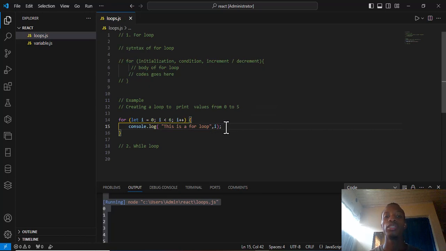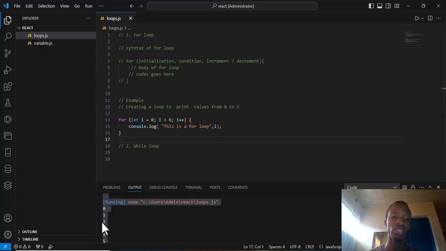We learned about this thing earlier in our first tutorials, where when we want to print an output of a variable, that is what we do. So I have the I here and I printed the value. I don't want to print the I directly. At least I want to tell the user that this is a for loop, so that you'll understand more.